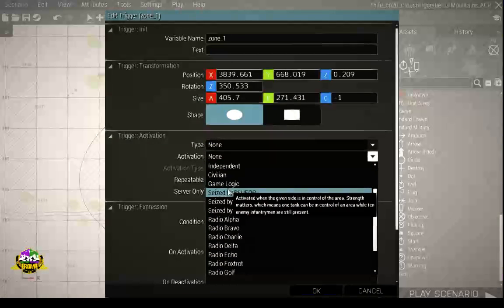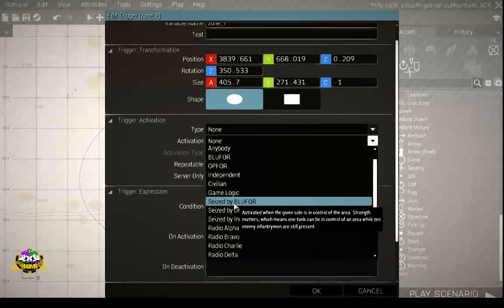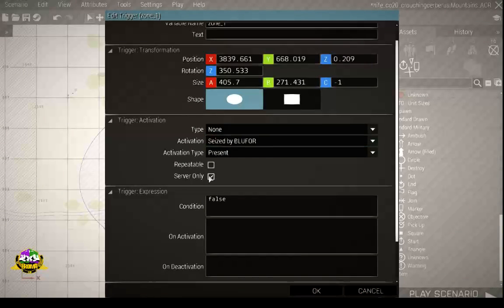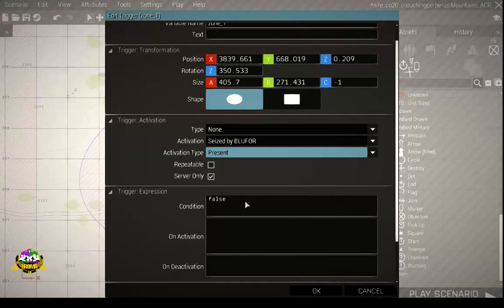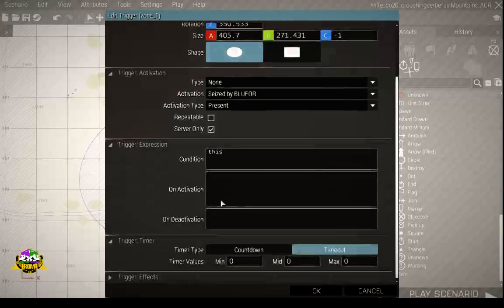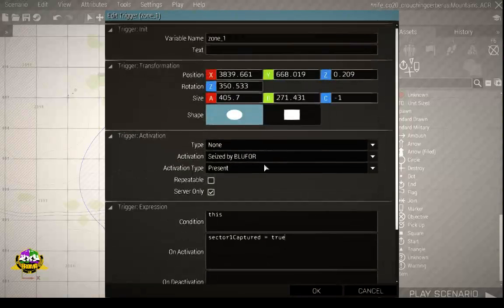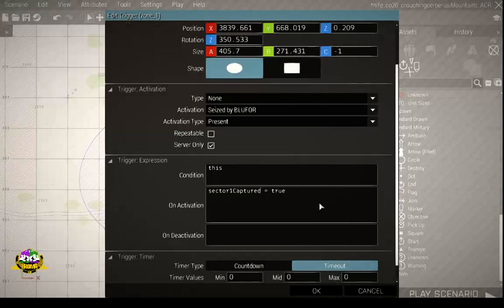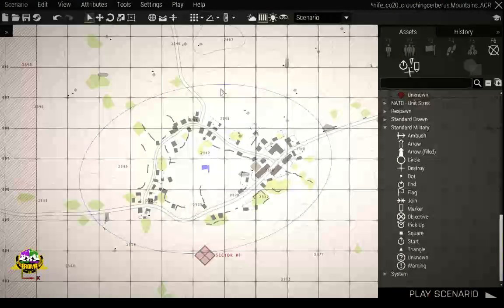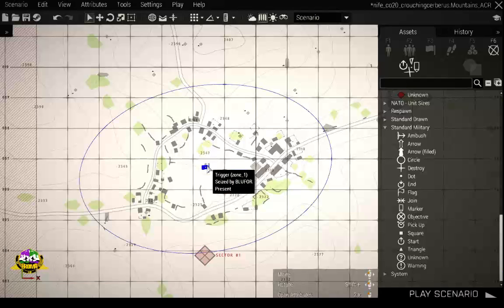I want to say when it's seized by Blue 4, when Blue 4 takes over this, and I want to make it server only. I also want to make sure the condition says this. And on activation, I want it to have sector 1 captured equals true. That's basically it. It just says whenever this is seized by Blue 4, sector 1 captured becomes true. Again, a little bit of scripting, but if you go over this and do it a few times yourself, it'll become very clear to understand.